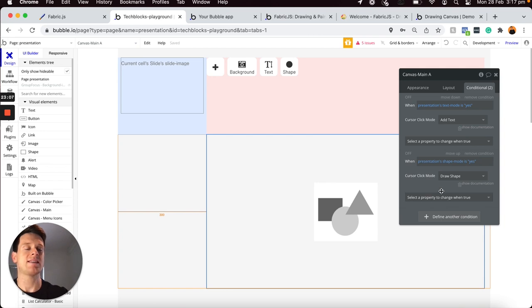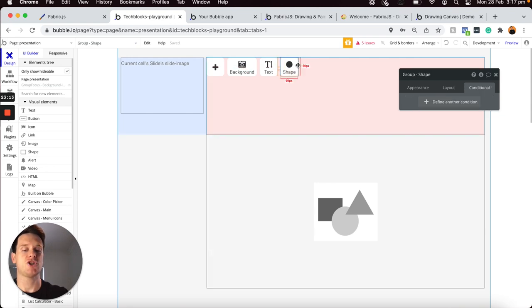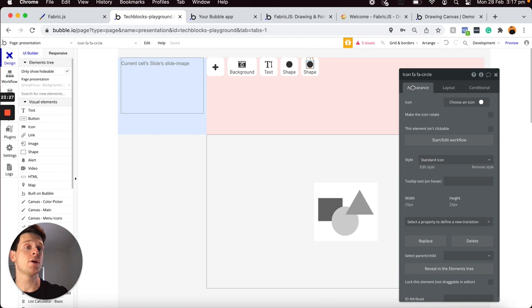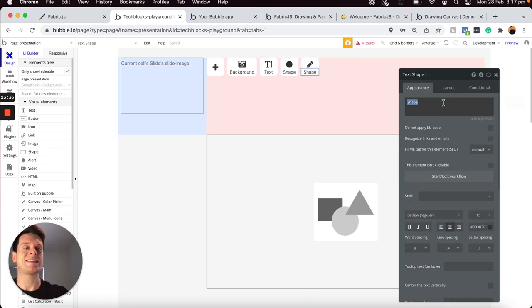And once I've added that condition, I can start building out the additional buttons I'd like to add within my menu here. So I'm going to click on my shape group button there. I'm going to make a copy of that, and I'm going to update this to be called group draw. So this is going to be the button that allows a user to update the custom state to be put in draw mode. So for our icon within this group, I'm just going to search for a pencil icon. I'll select this choice here. I will select the text below that and just type in the word draw.